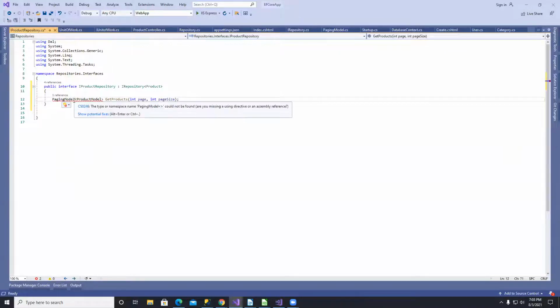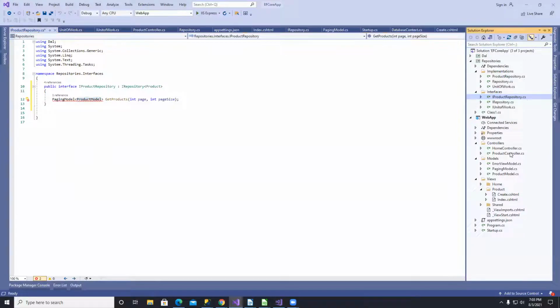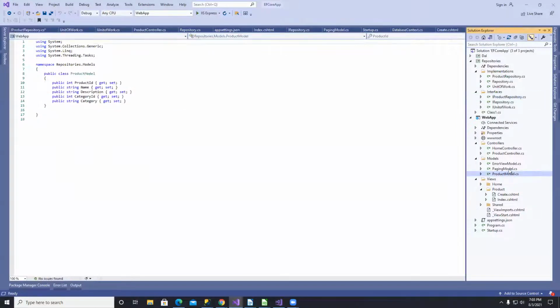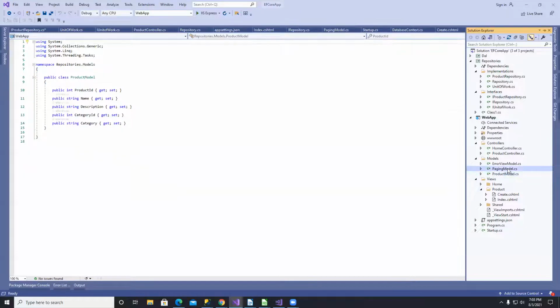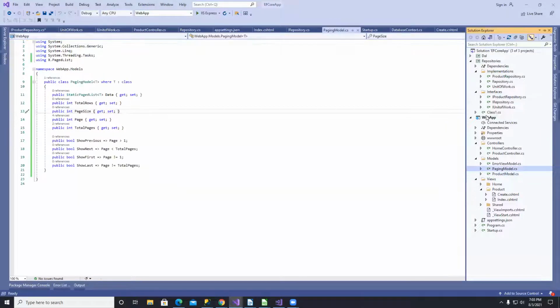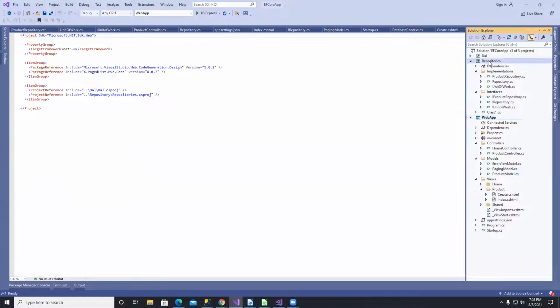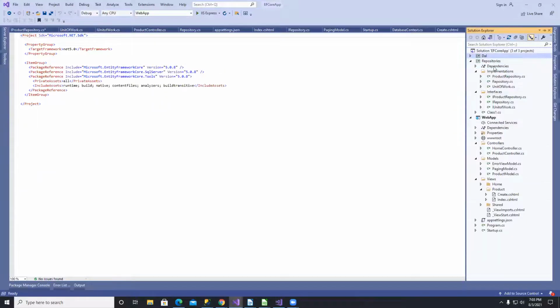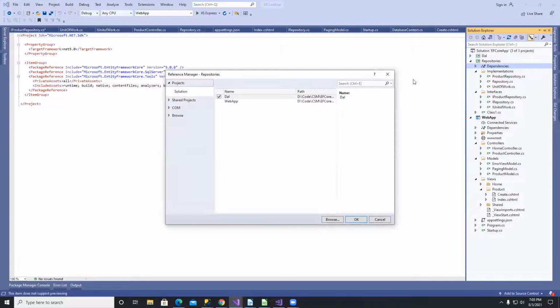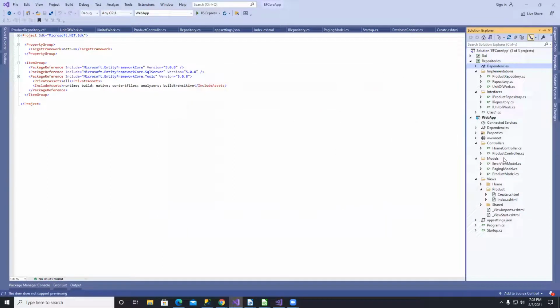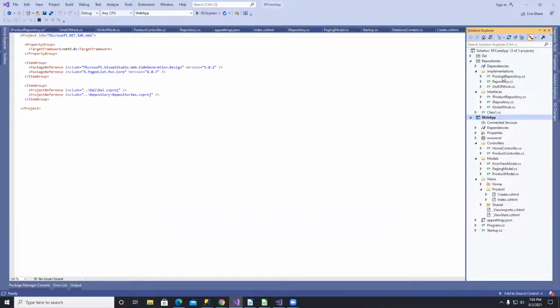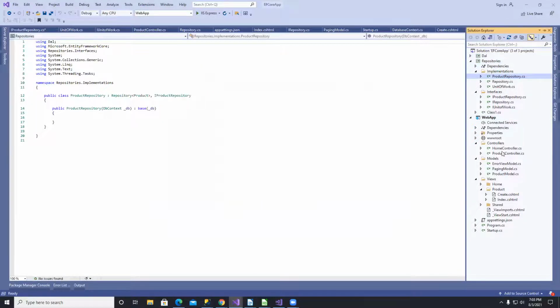Where is your product model and paging model? Add the product model and paging model from your web app to repository. So add a folder here. Not add the web app project DAL into DAL, you are doing wrong. Web app project you cannot add into the repository. Just move the classes from web app to repository.